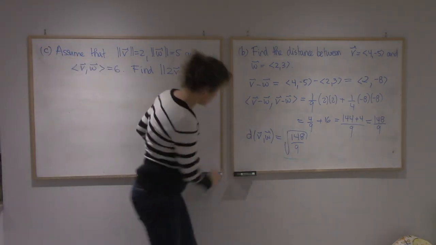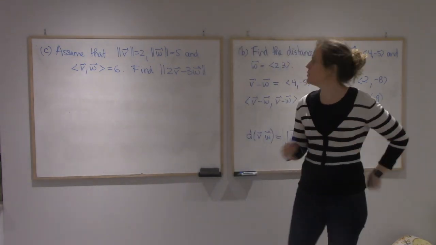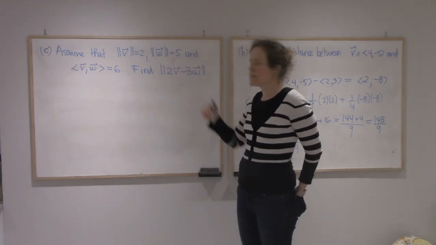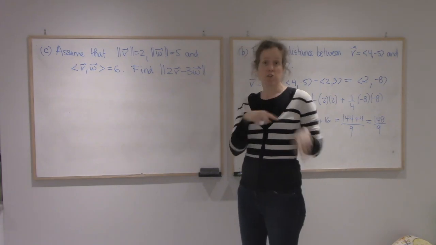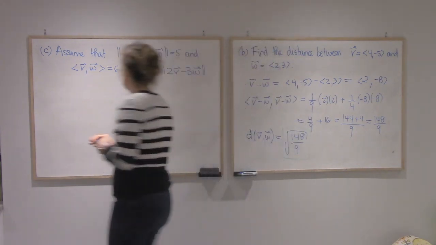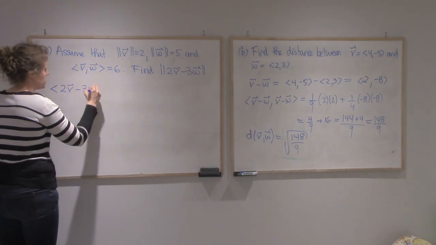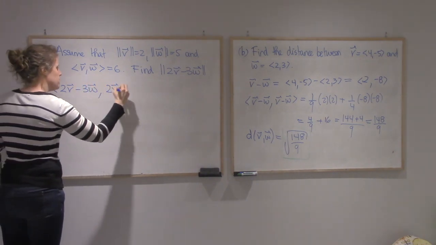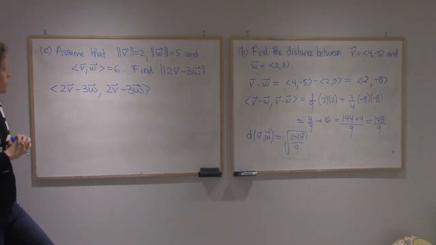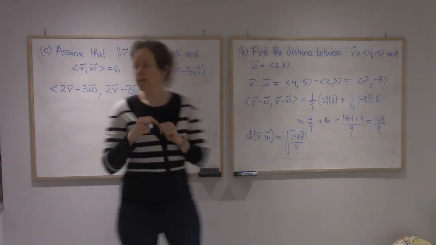So we gave you tons and tons of these in linear 1. We could give you the angle between v and w to figure this out. We could do all sorts of things. And then you need to figure out this length by remembering that this is the square root of the dot product and then FOILing the dot product. We'll do the same thing here. So if I take 2v minus 3w and multiply it by itself, then I'm going to start using the properties of the inner product to FOIL it.